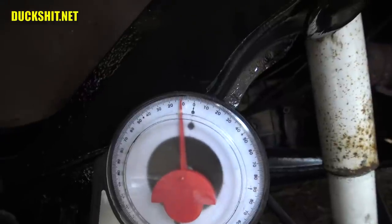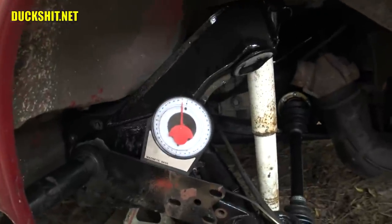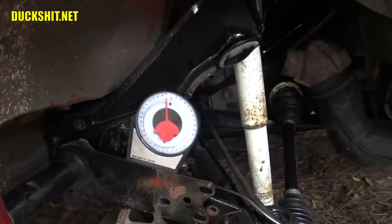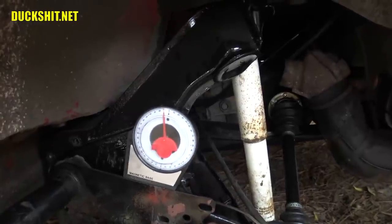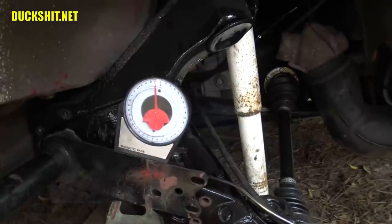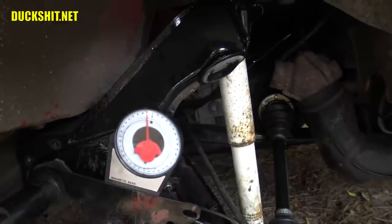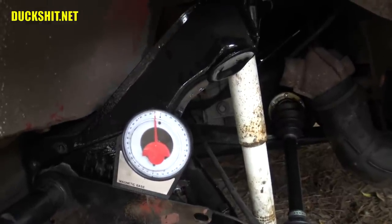The math works out — we just gained a 10-degree angle, actually 9 degrees 50 minutes, so we're about 10 minutes short of a full degree. We'll call it 10. Plus the 6.5 we had up front, that balances out to 16.5 degrees. We're actually 5 degrees lower than what the stock torsion bar setting would have been, which equates to roughly about an inch and a third drop over stock. So it will be lowered slightly, but that's exactly what I wanted.